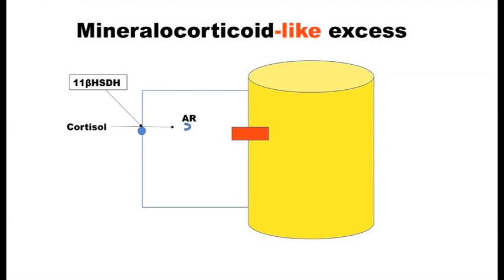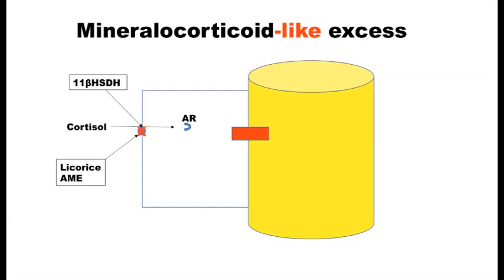But as you can imagine, in patients with Cushing's syndrome or patients who are given exogenous steroids, this is the mechanism for how it would mimic mineralocorticoid by binding that receptor. Licorice, and glycyrrhizic acid in particular, is an inhibitor of that enzyme, which allows cortisol to enter the cell and stimulate the receptor. And then there's a rare syndrome called AME, apparent mineralocorticoid excess syndrome, where patients are born with a deficiency of the 11-beta hydroxysteroid dehydrogenase enzyme, but that usually presents in childhood.